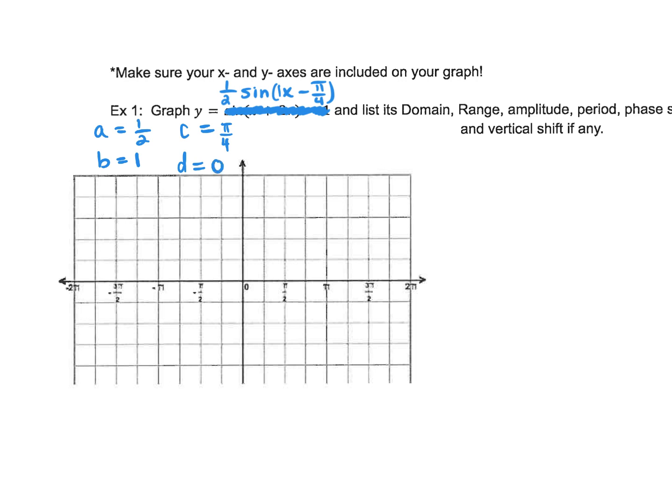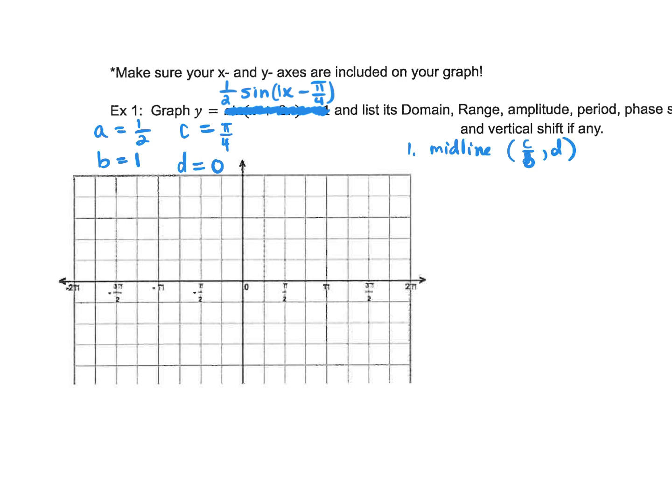Good. So now, we can list the domain first, or I'm going to do all these other things as we go because I'm going to need them. Some of them to actually graph my window, aren't I? I mean, I can graph it first and then come up with all of those things if you want. So what did we say? We said the first thing I need to do is find the midline, don't I? So to graph, I'm going to find the midline. So number 1, find the midline, and the midline is C over B, D, right?